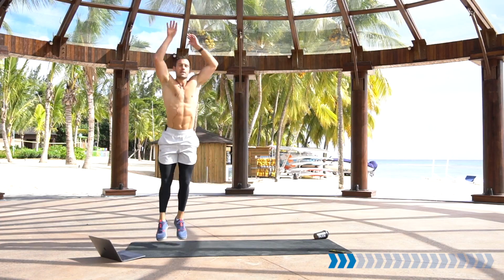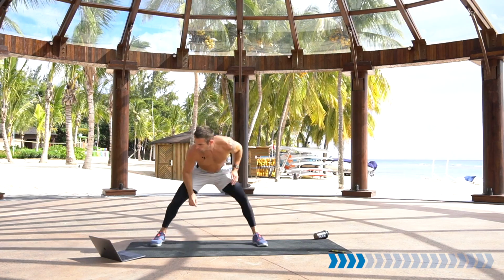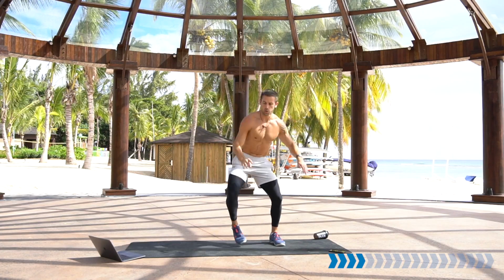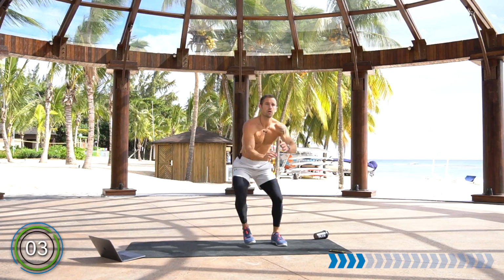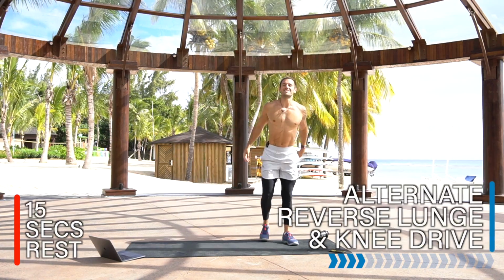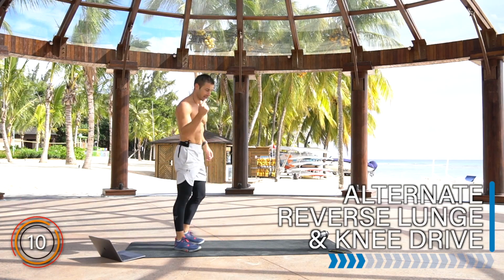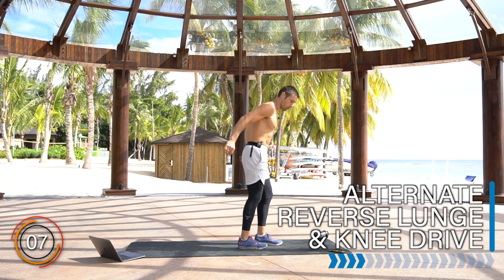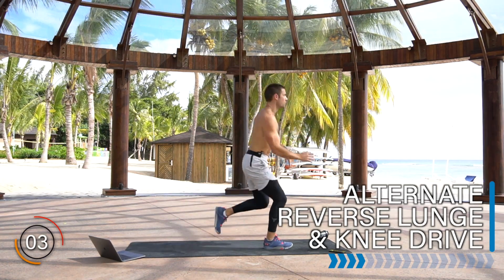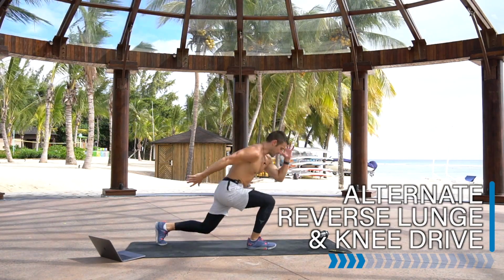Keep it going. Spring up, nice and high. Well done, rest there, shake it off. Let's take it to a reverse lunge, knee drive and switch legs. So, one leg into reverse lunge, knee drive, place the leg down, other leg. Take your time, get a good quality lunge, and let's go.